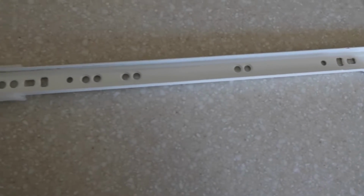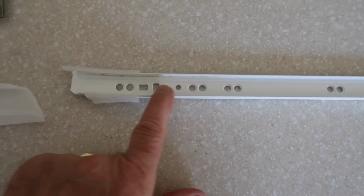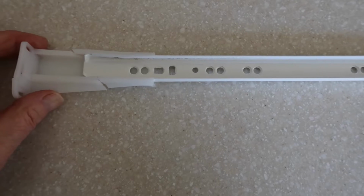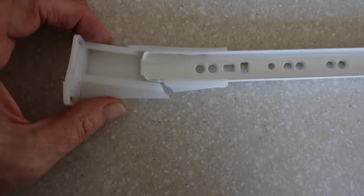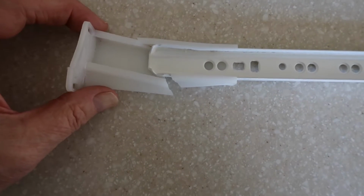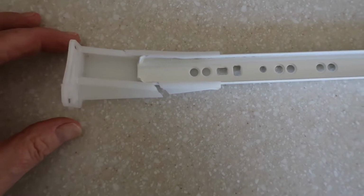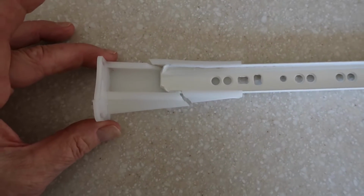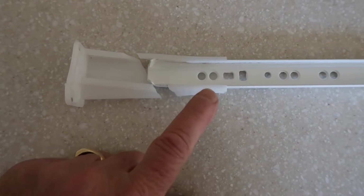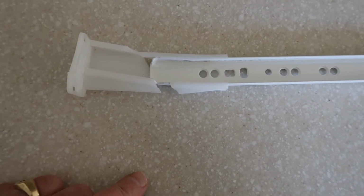So here's the rail, and this is the rail that attached inside the cabinet, not the rail that was on the drawer itself. And here's what happened. This piece right here, this bracket that goes on the end, it snapped off on both sides. So apparently this has been happening for a while. The house is about 16 years old, so it was just wearing. And my job is to find something that can replace this and then get it reinstalled.